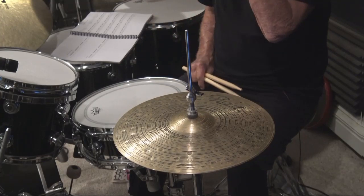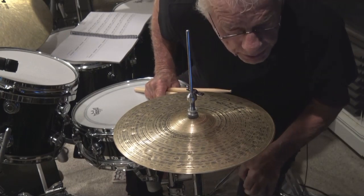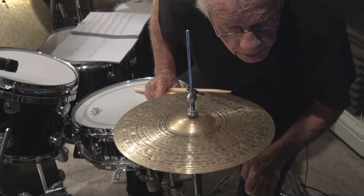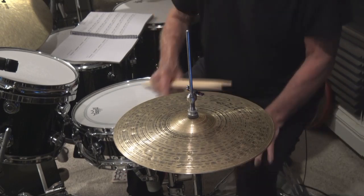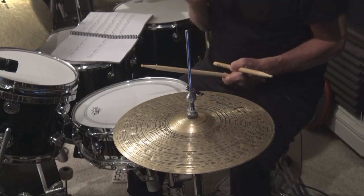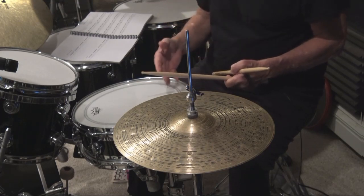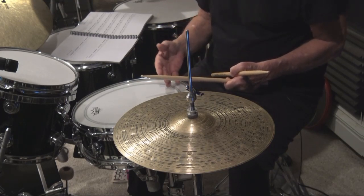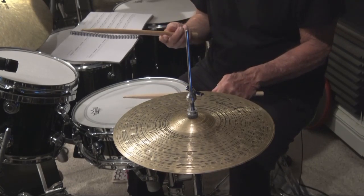Now we're going to permutate the bass drum, and we had it on 1 and 3. Now we will put the bass drum on the E of 1 and the E of 3. So we're going to have 1 E. Now a lot of guys play this. When they first do it, they accent the E with the hand. 1 E. That takes away from the whole thing.